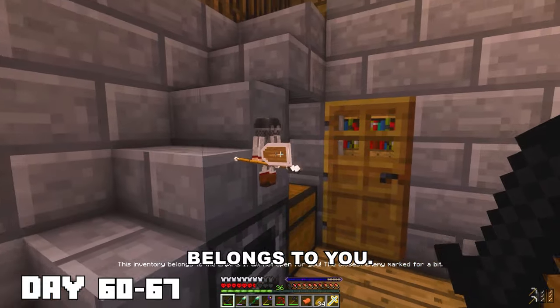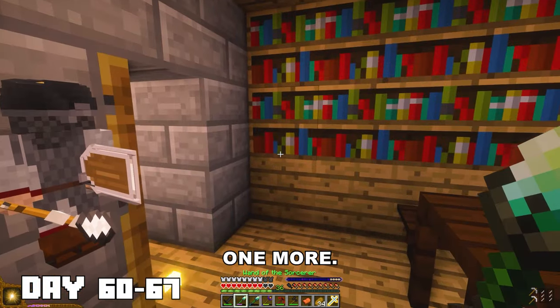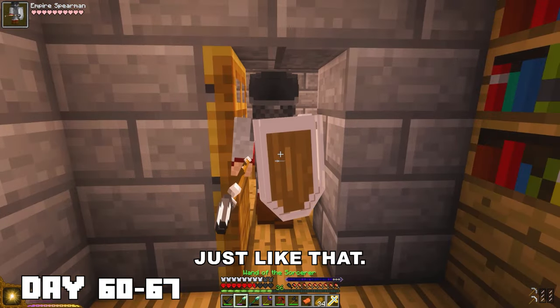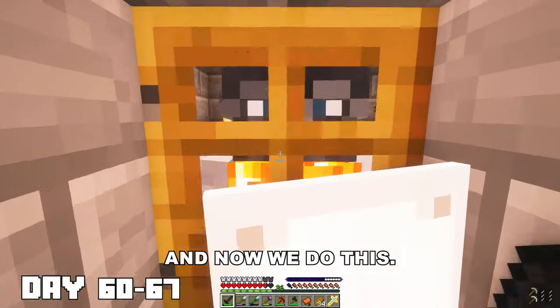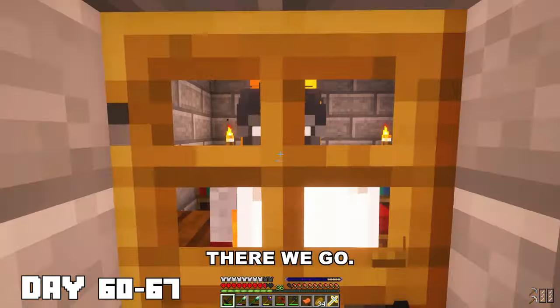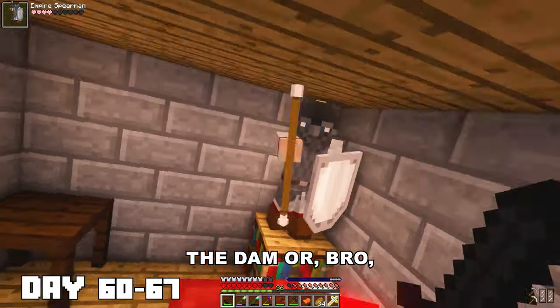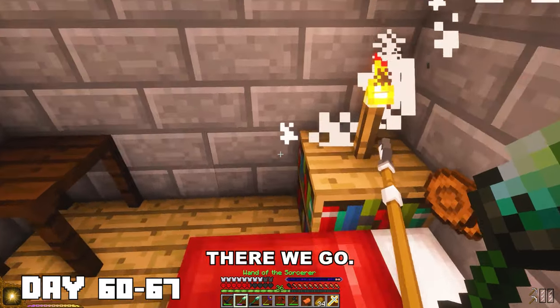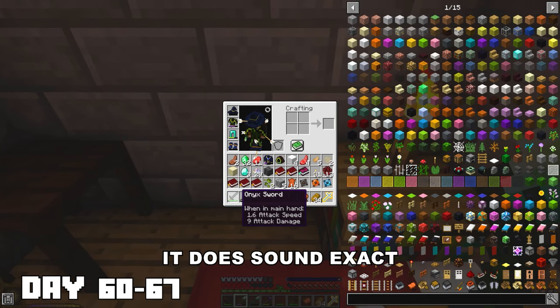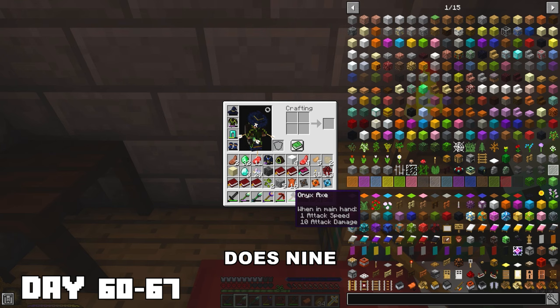This inventory belongs to one more, huh? One more. Okay, get this guy just like that. Get him on fire. And now we do this. There we go. Stop closing the damn door, bro. I'm gonna get your shield off. There we go.